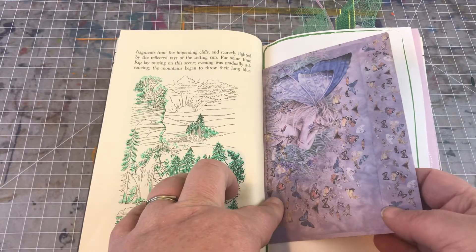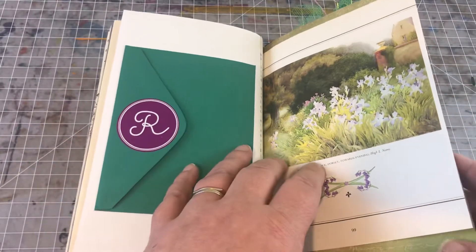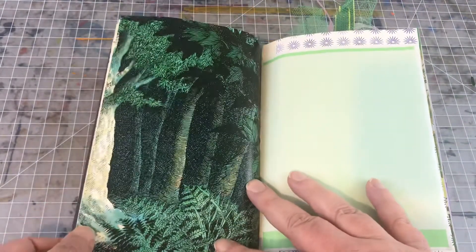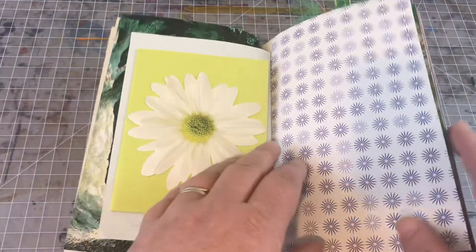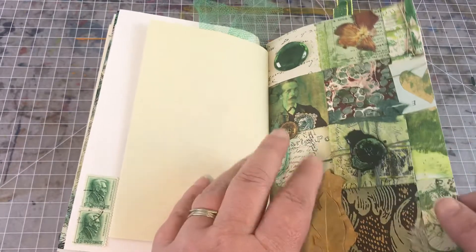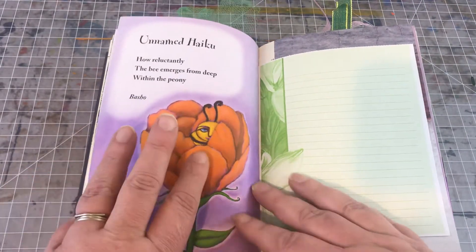I've used an ATC and a children's book image — this really beautiful fairy-type image — and that's an envelope. This is from a book on poetry and literature related to gardening that had some really beautiful images. And this is from a children's book — a little note card that folds out for writing. This is a piece of scrapbook paper I've hoarded forever; it's from Stampington Design. I loved Lynn Perella's collage-y scrapbook papers — they were really pretty back in the day. Also a children's book poem.